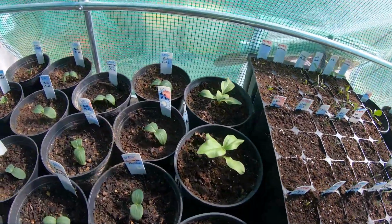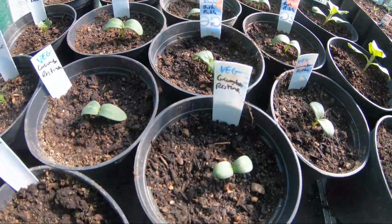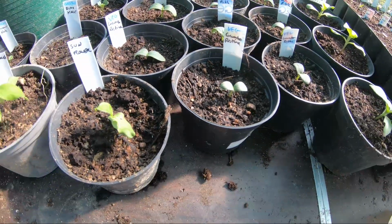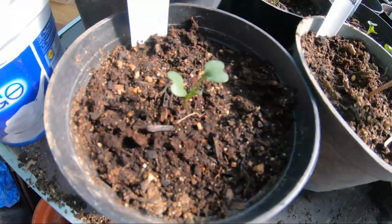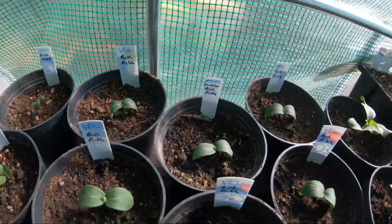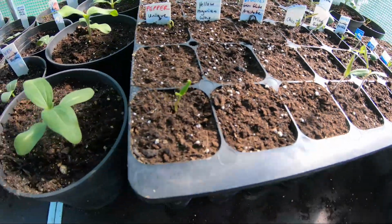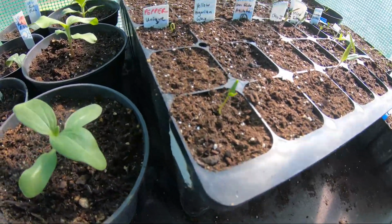So what do we have here? The cucumbers are looking super happy. I've got 3 different varieties. All of them are for pickling, so they're a little smaller than usual. I've got some dinosaur kale on the go, which I really enjoy. I've got the sunflowers. And very excitingly, I have some peppers finally making an appearance.